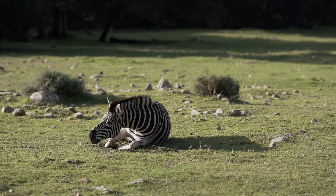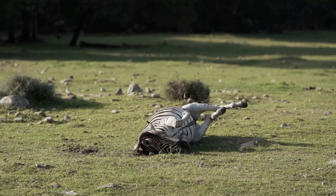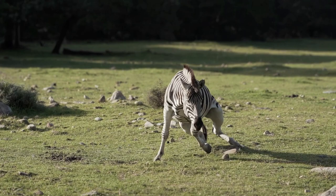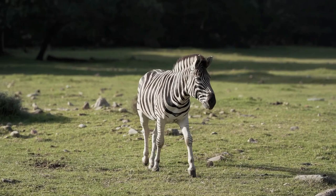This can have a particularly devastating effect on pregnant and nursing females and their foals, which are more fragile and require more resources to survive. The Grevy's zebra is listed as endangered by the International Union for Conservation of Nature, with about 2,500 adults in the wild. Both Ethiopia and Kenya have laws in place protecting the species, but they live mostly outside of safe havens, with just 0.5% of their range overlapping with protected areas.